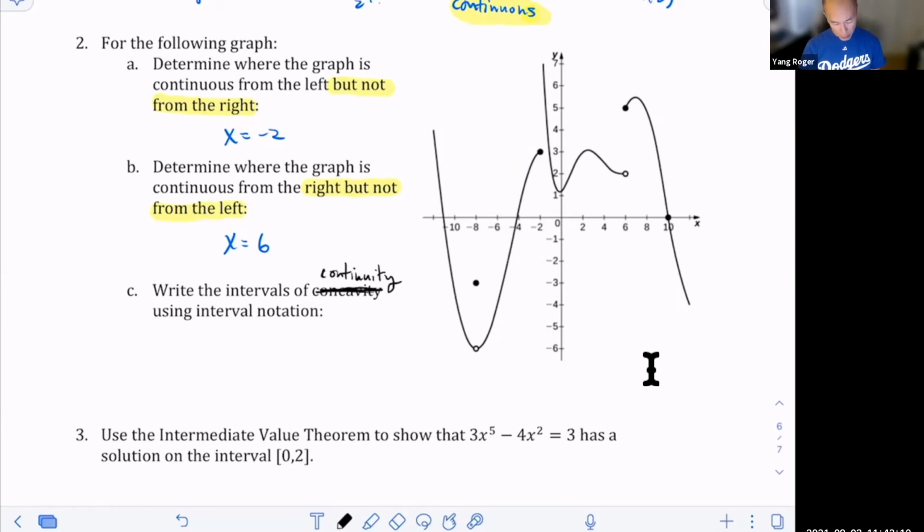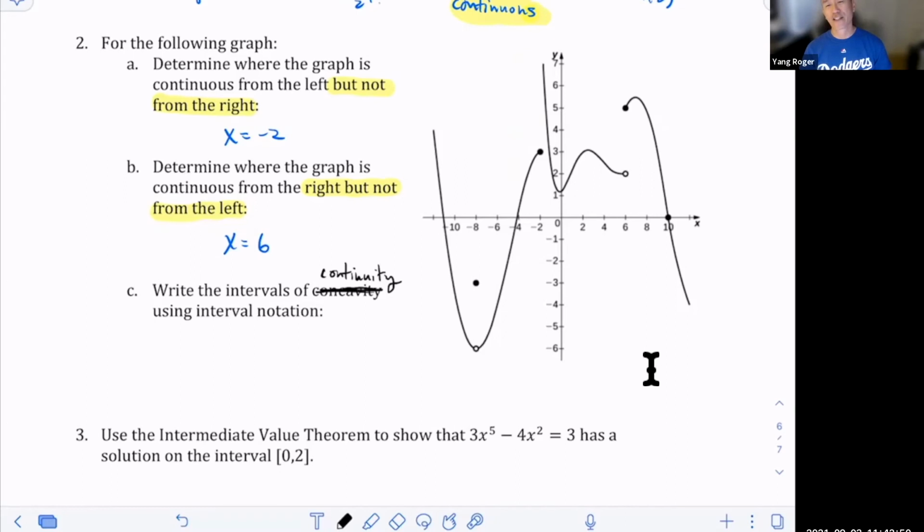So we want to know on which intervals this function is continuous. My first question for you is, how many intervals do you think I'm going to write? Is it going to be 1 interval, 2 intervals, 3 intervals, 4 intervals, 5 intervals? Does anyone have any feeling? If you don't, that's fine. Leah says 4. I think that's a good guess, Leah. Audrey says 3. Not a bad guess, but Leah's guess is slightly better. Let me explain why.